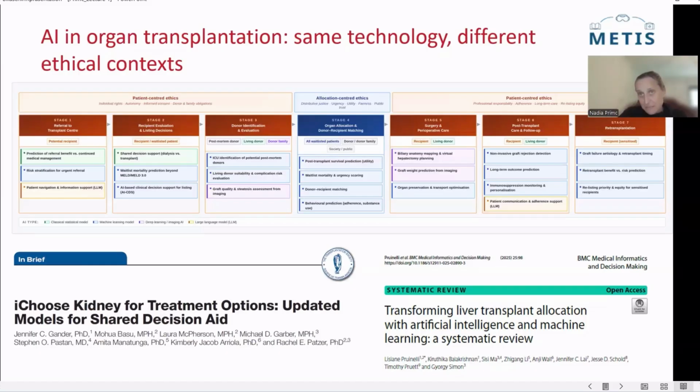So this is the deeper ethical challenge that AI in organ allocation poses, and it is one that the generic requirements of transparency and explainability, designed for individual clinical encounters, are not equipped to address. So my broader point is that two AI systems that look technically very similar can raise entirely different ethical questions, depending on where in the clinical process they are deployed and whose interests they are primarily serving.